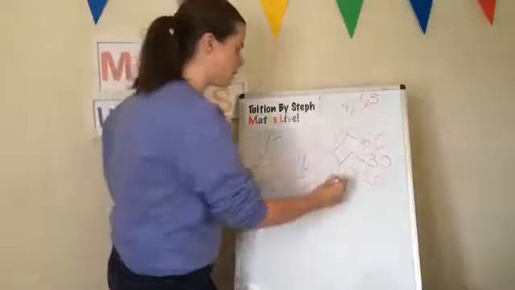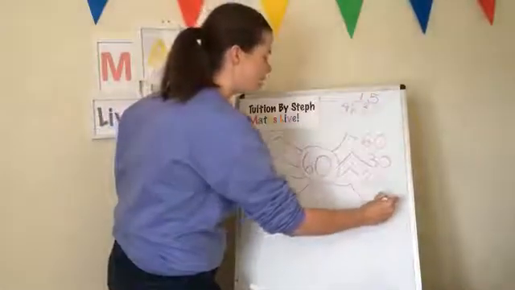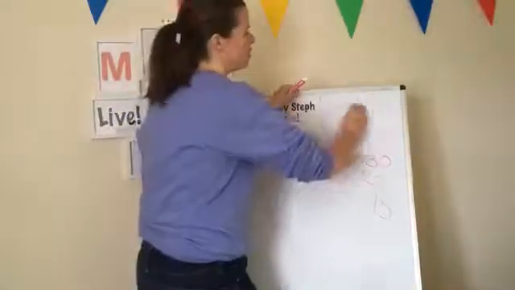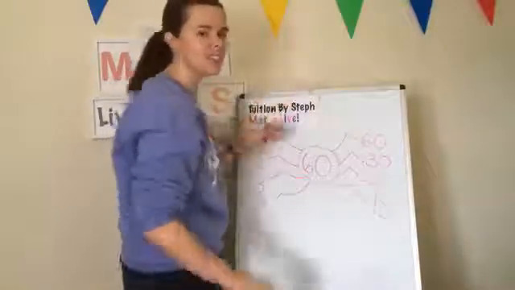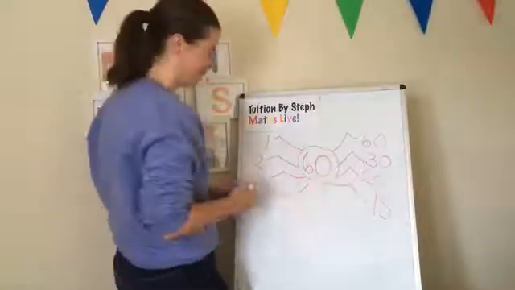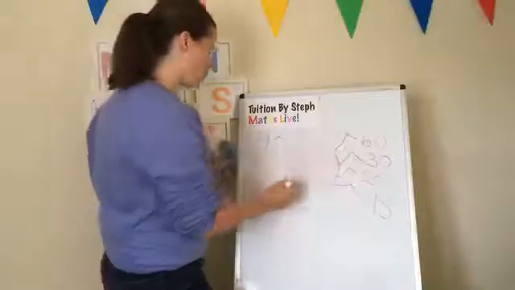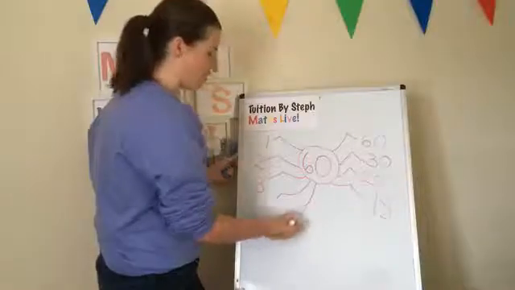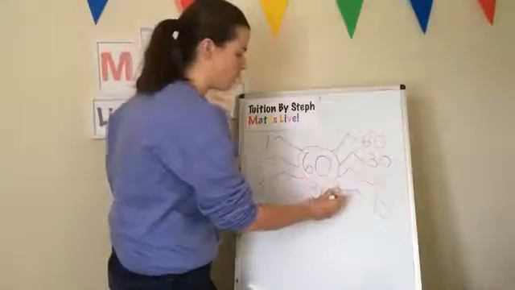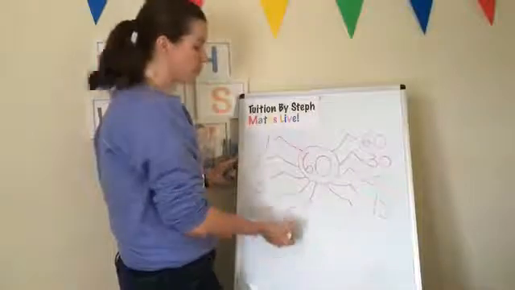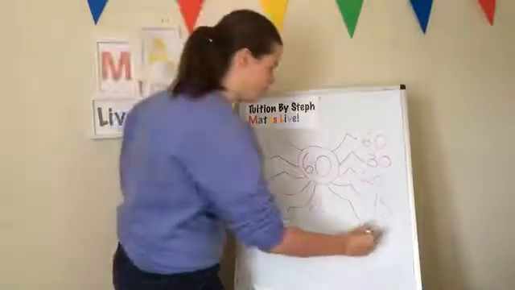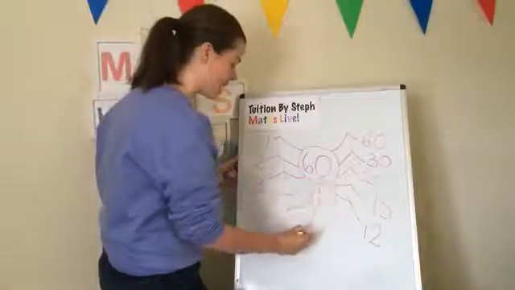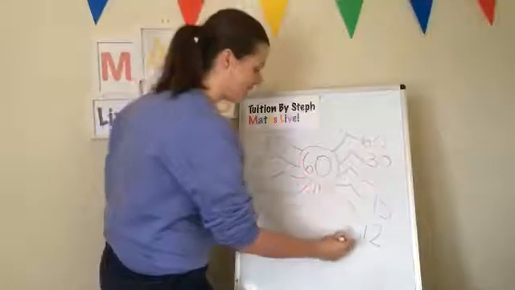What do I times 4 by to make 60? 15. 1 fifteen is 15, 2 fifteens are 30, 3 fifteens are 45, 4 fifteens are 60. That's as far as I can go in my 15 times table. So we've got 1, 2, 3, 4. Oh, look, we're running out of room with this spider. 5s. We know the 5s must be in because it ends in a 0. What do I times 5 by to make 60? 12 fives are 60. Is it in the 6 times table? It is, because 6 times 10 is 60.